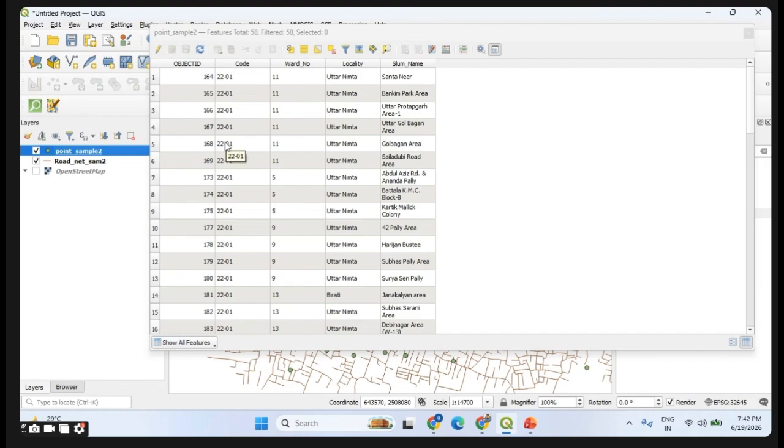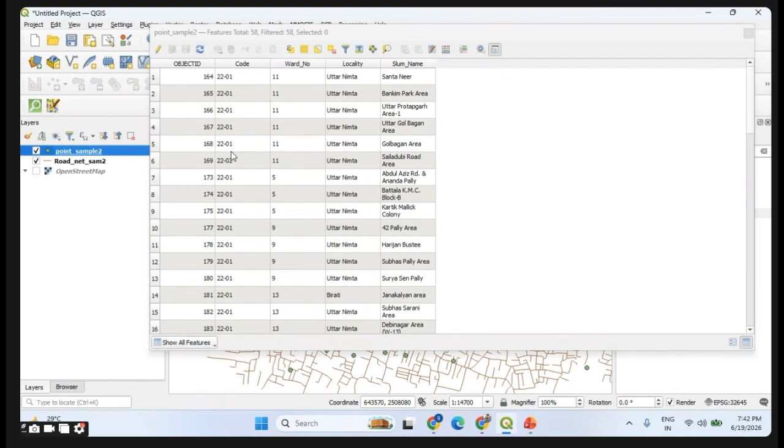And that ID should be your unique ID. Otherwise, sometimes during the analysis, if a common ID is available, the system may not calculate properly due to the duplicate location, some error may occur, or sometimes you may get erroneous results as well.